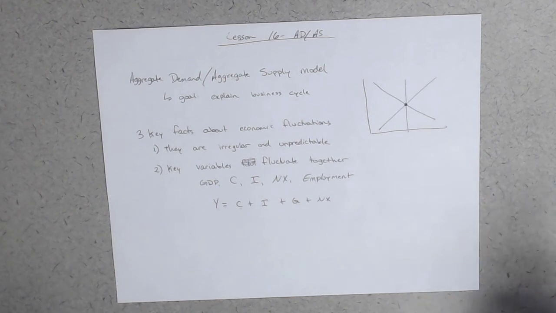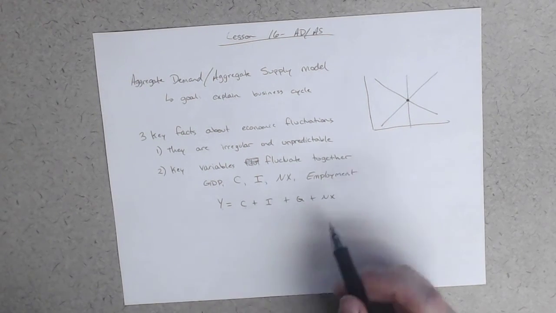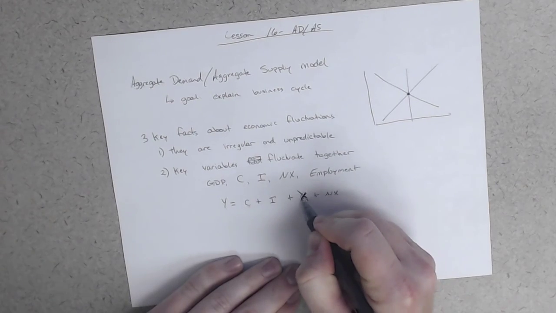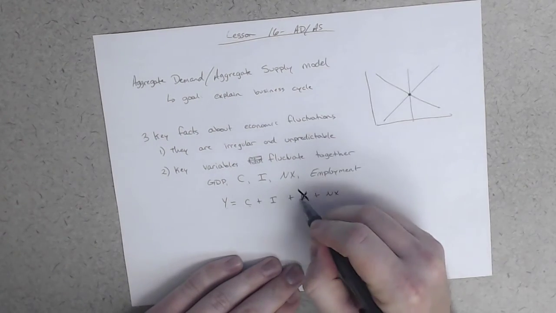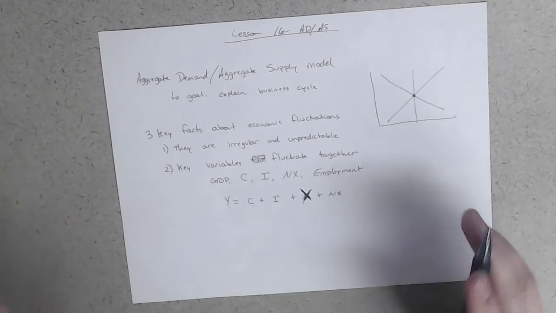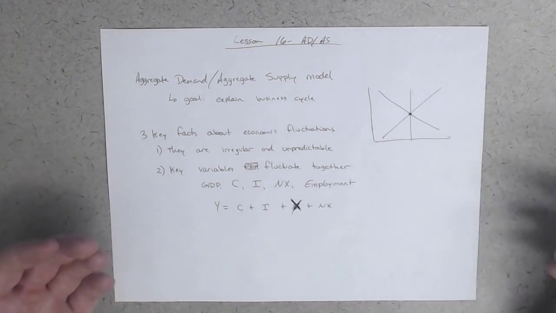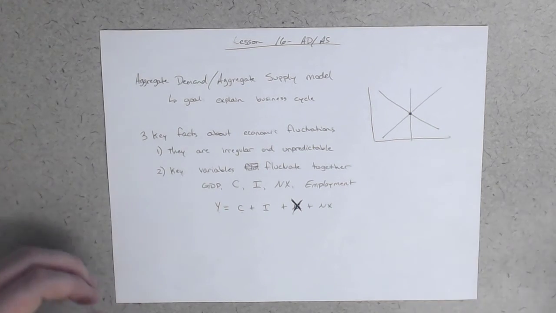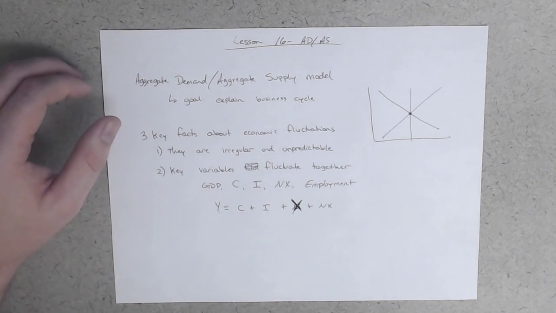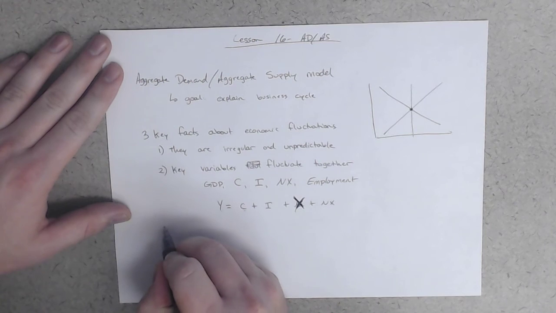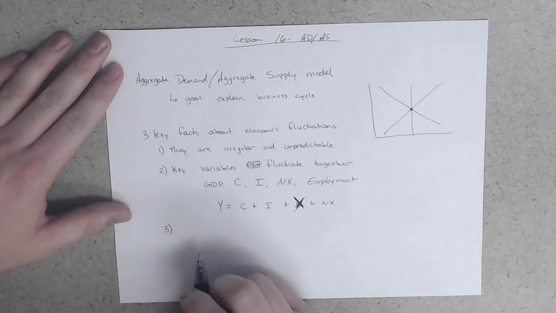But we'll go into that more once we get into working with this. Okay, and so the point here is that when any of these variables, except for G, so we'll ignore G for now, all right, G is sort of an outlier. It's a weird one. We'll get into it. When any of these 4 variables change, the other 3 tend to change in the same direction.